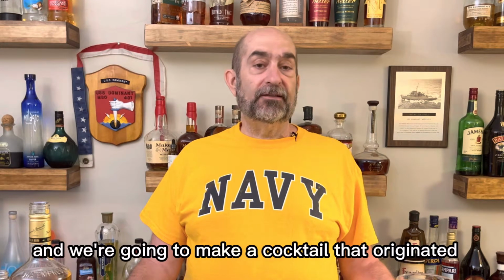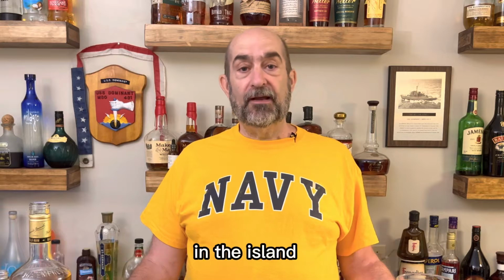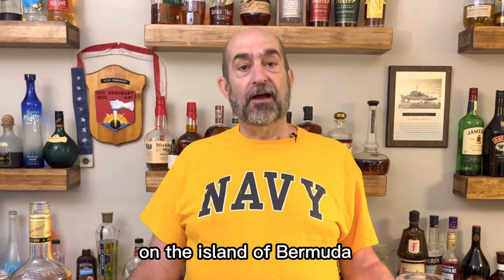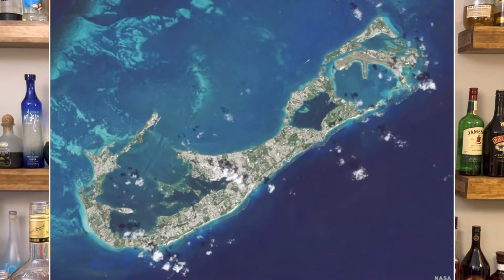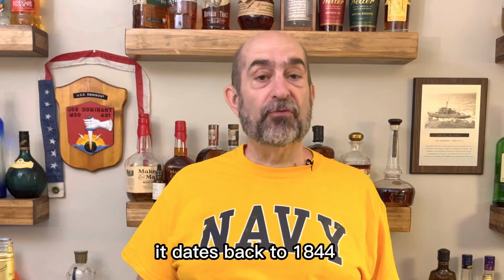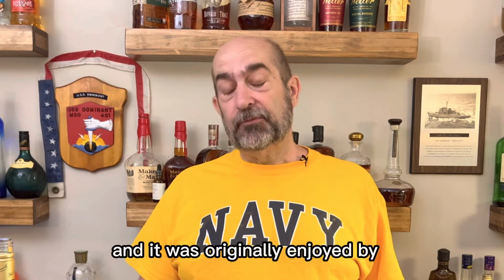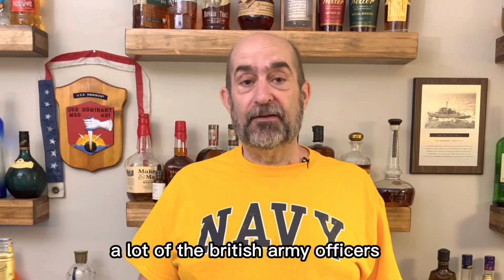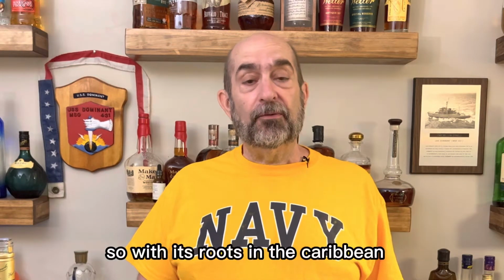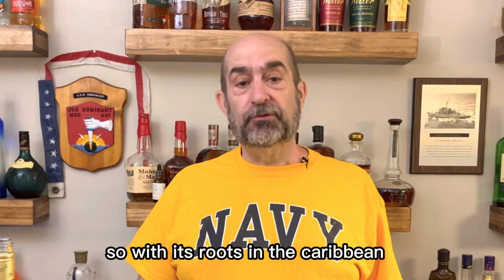And we're going to make a cocktail that originated in an island in the Atlantic Ocean, on the island of Bermuda. This is a classic cocktail. It dates back to 1844, and it was originally enjoyed by a lot of the British Army officers that were stationed on the island back then. So, with its roots in the Caribbean, let's get pouring.